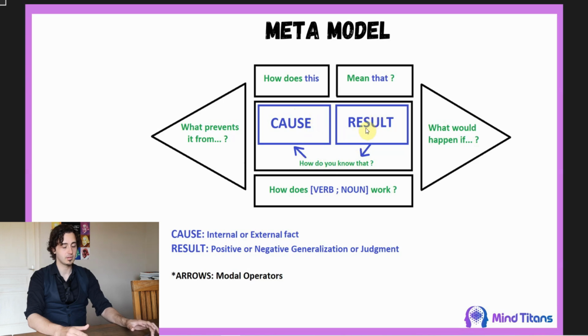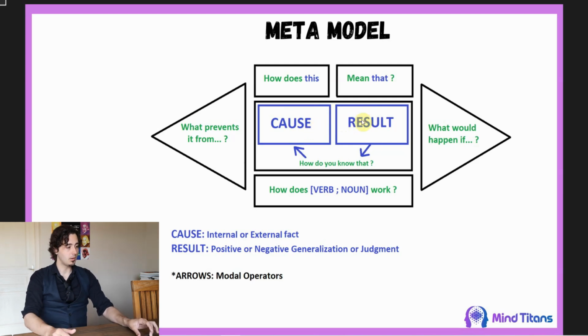Whenever people mention a result like a negative effect, a negative sensation, I feel down, I feel stressed out, I am always stressed, how do you know that? And you will get the initial cause they find for themselves. Now you have the cause and effect, you can work. If you have only partial information, it can be very difficult to help them successfully. But once you have the clear structure of the cause and effect that happened inside their head, their mind just created a link between one situation and one very negative sensation, or a feeling of being paralyzed, or anything that is really difficult and problematic. Once you have the clear structure of both, it is way easier to work with them.